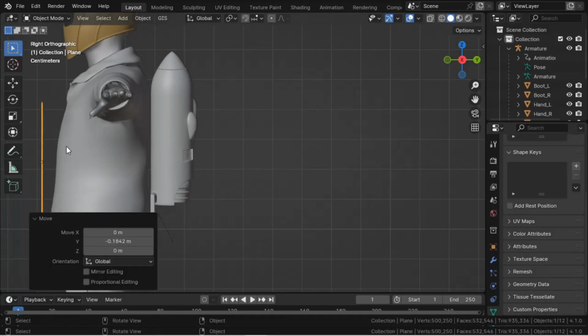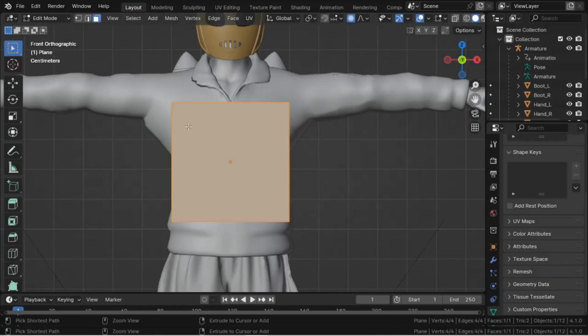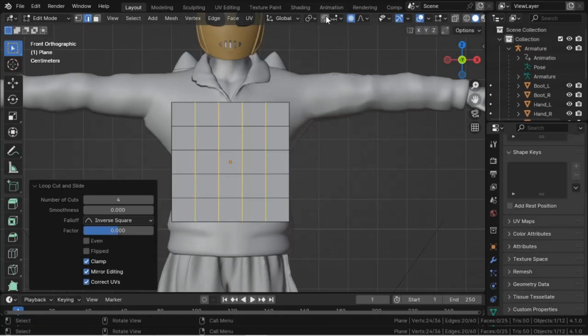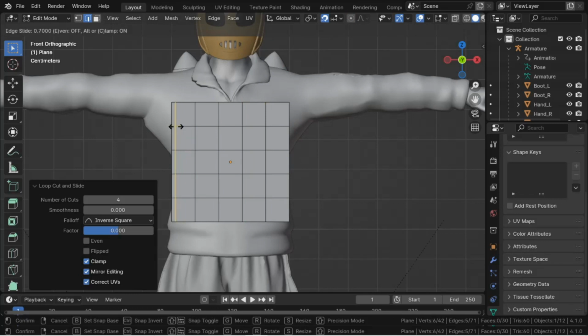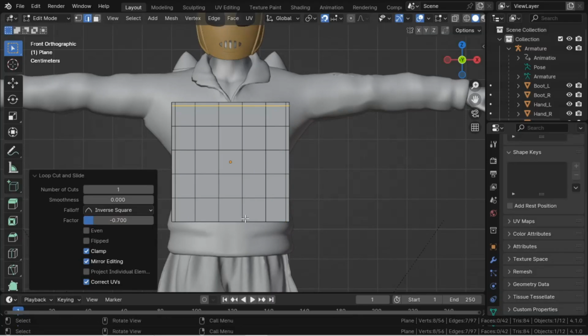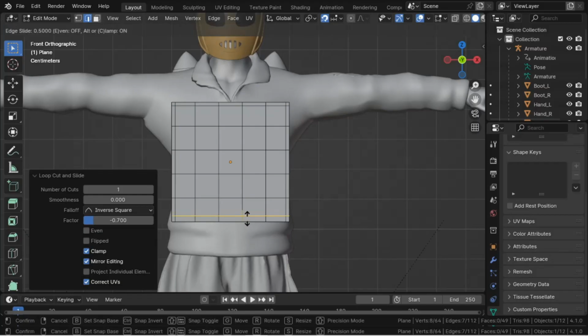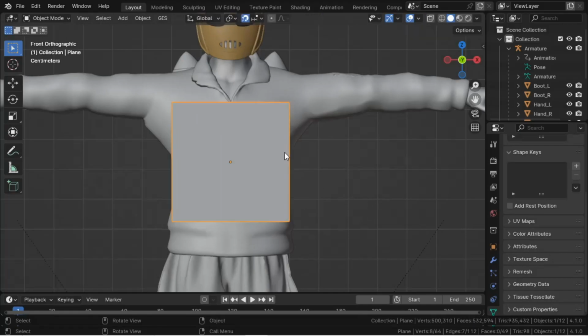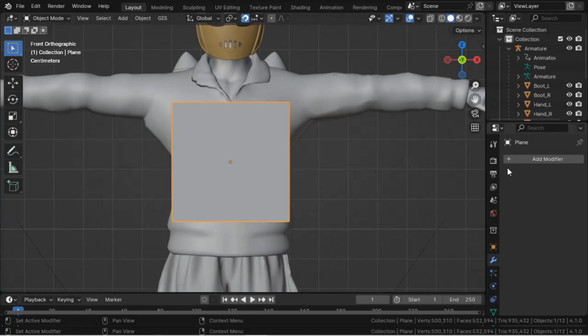Next, we will go into edit mode and Control R to loop cut, which I'm going to do 4 on the horizontal axis and then 4 on the vertical axis. Next, I'm going to add further loop cuts by selecting the grid snap and then loop cutting just to get a small portion on either edge on the left and right side, and then we will repeat the same process for the top and bottom. This actually took a bit of time to get right, so I was grateful that the final product turned out so well.